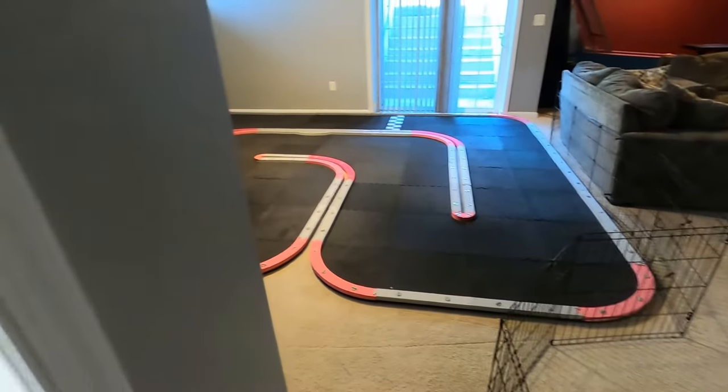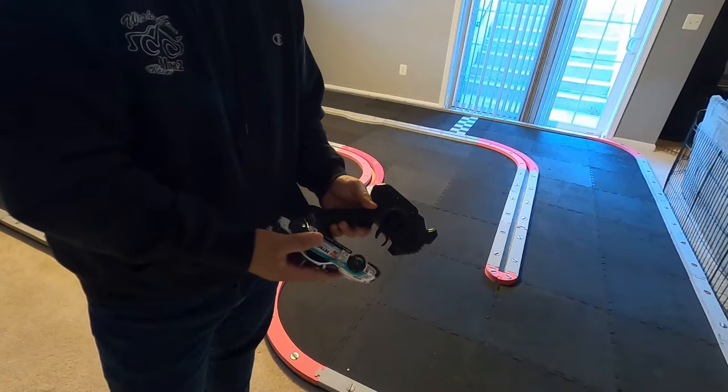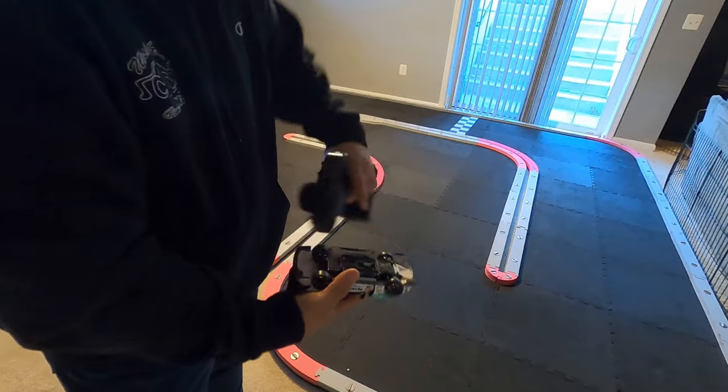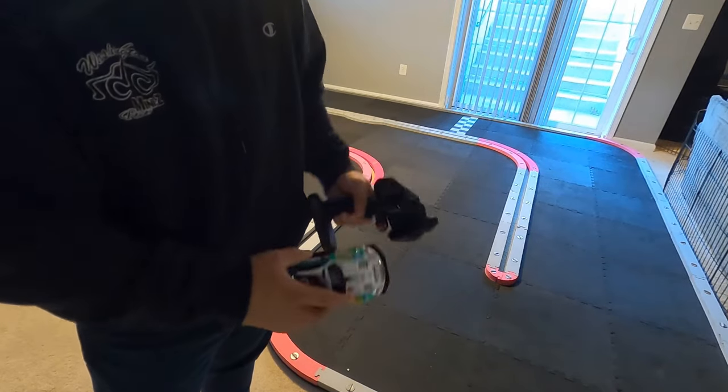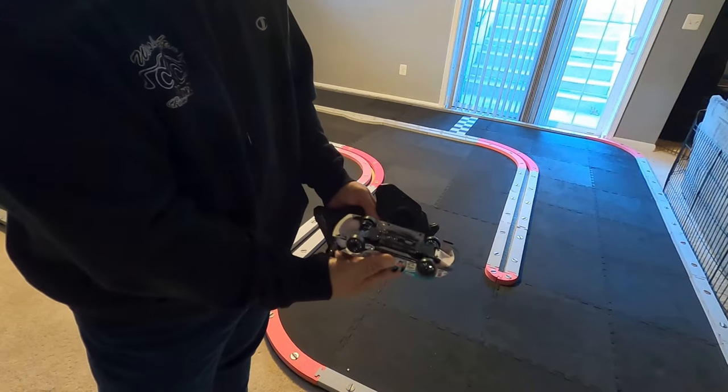Okay, welcome to the BBR Test Track. I demonstrated earlier that when you turn it on, you actually start out in training mode. So you can see when you turn it on, it starts flashing, turn the chassis on, and we get this slow flash. And that's going to be our training mode.